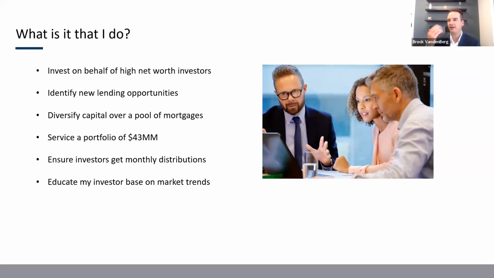So when I talk about my mortgage fund, it is the most boring investment you're ever going to make, okay? You're just going to collect monthly payments. You're not going to hear about loans blowing up or something happening. It's the most boring investment you ever make. But I'm a fun guy. I try to be, at least.